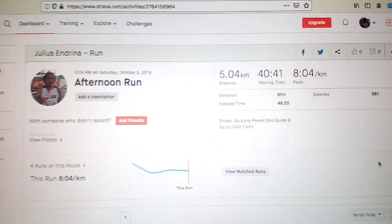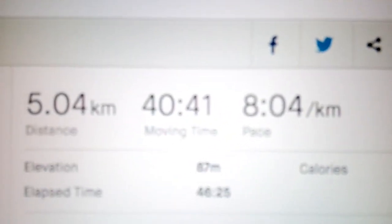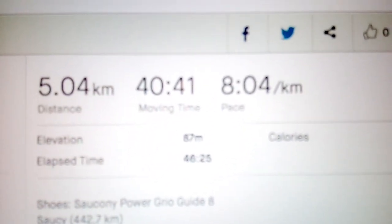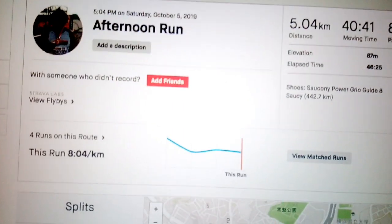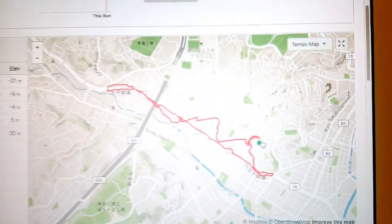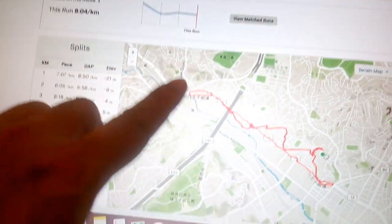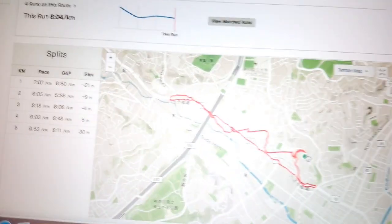After clicking save and view, the summary would be displayed here. You have your 5 km, 40 minutes, and your pace, which is 8.04 minutes per km. Other data such as elevation, calories burned, and the most amazing part is it displays the map, the one we discussed a while ago that could not be displayed in the GPS Master. So in my case, it's from here, my home. I ran towards this area, came back, and then you turn and go back to my home.